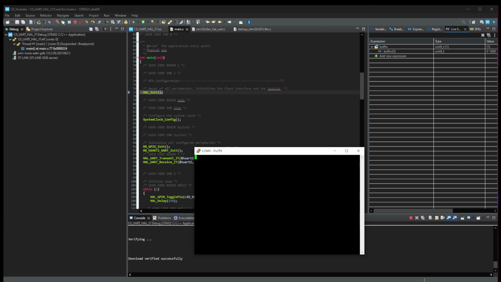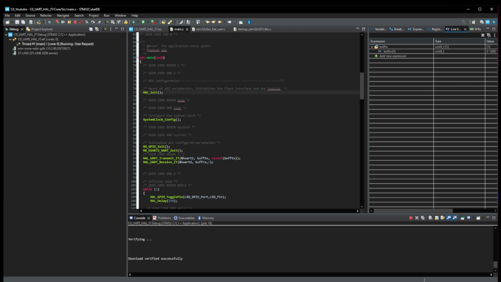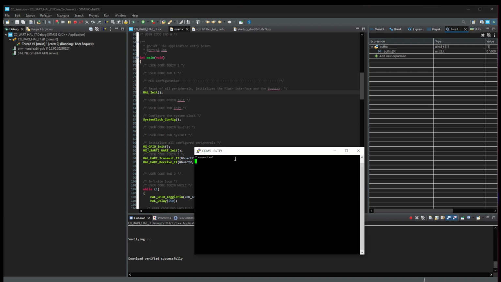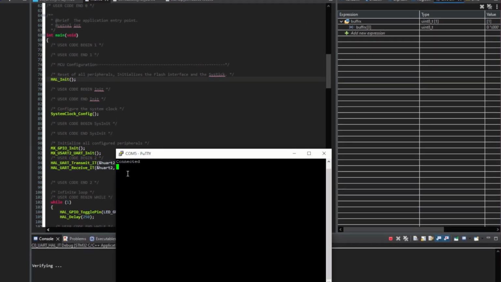So now if I push run, it will write connected, but first of all it will get hidden behind this window so we can't see it. So now the project is running. It's gray, so the project is running, and it says connected here. So now if I'm pushing any buttons here, you will see it up here, and it will also echo back on the terminal.